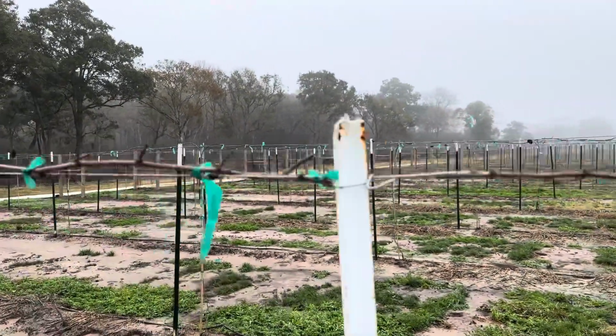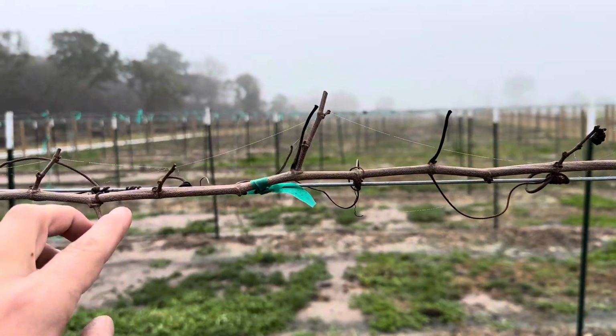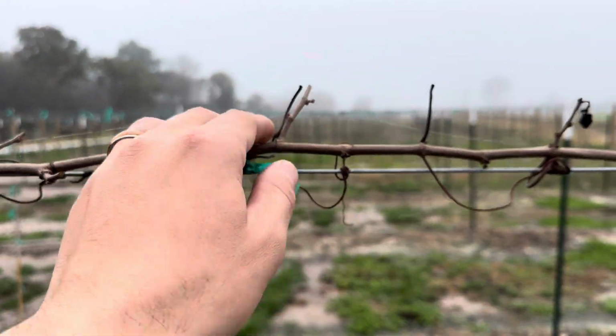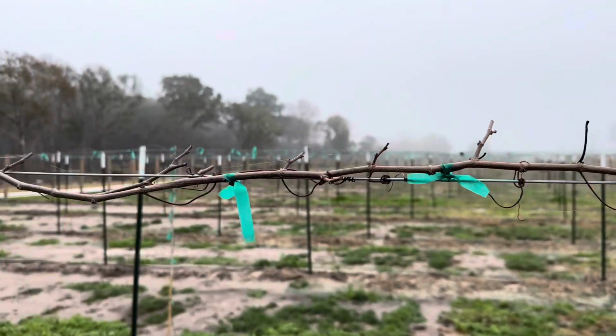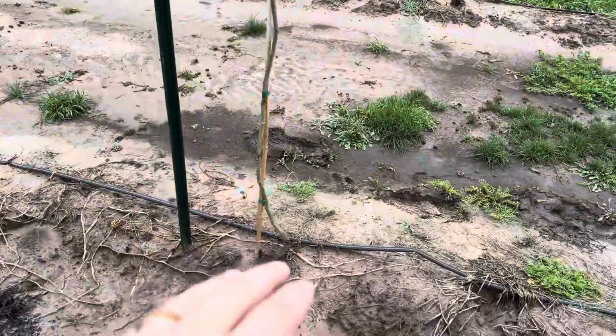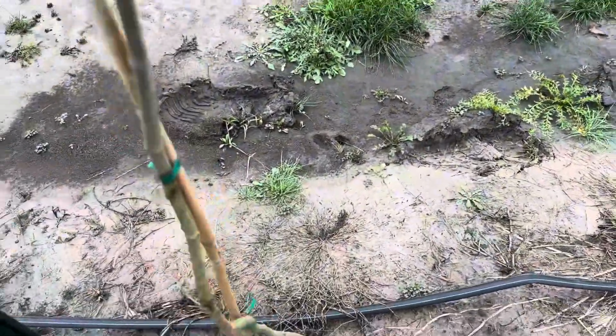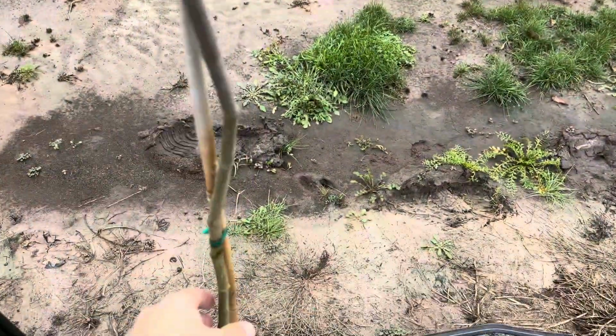Muscadine vineyard is pruned. The ones that were planted about a year ago. They look good, so we prune them down to 2 buds. That'll be our fruit producing branches this next season. We took the guards off too. We had little guards on the trunk so equipment doesn't hit it, and these are able to stay protected. So we took those off because they're maturing.